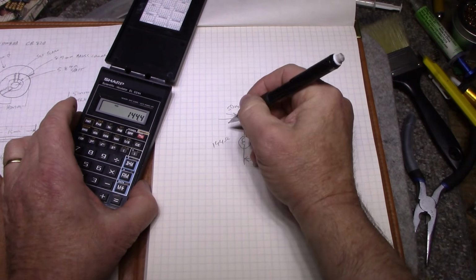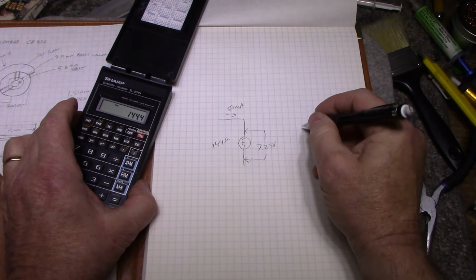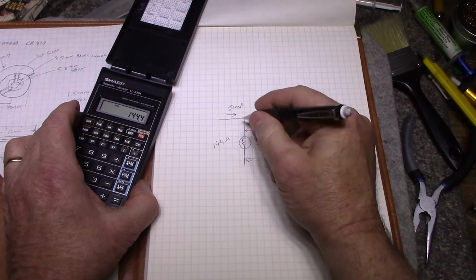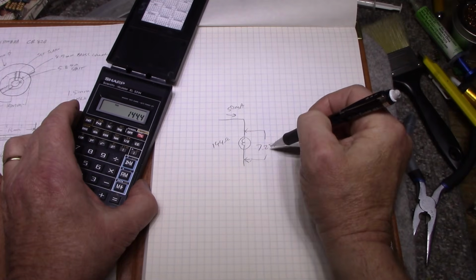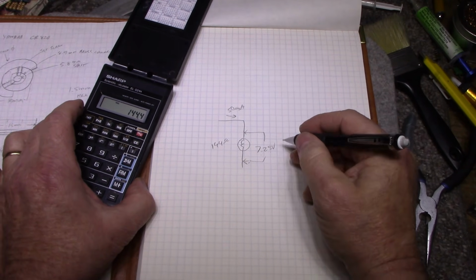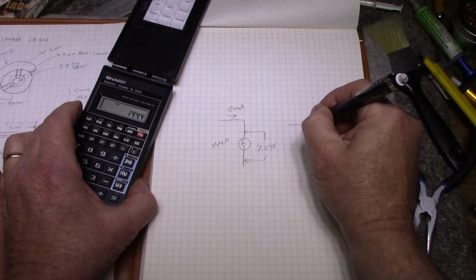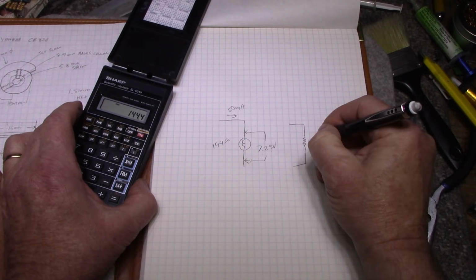Now the closest match to 144 ohms is 150 ohms. So you could essentially take this bulb out and replace it with a 150 ohm resistor, and the circuit would act the same. You'd have the same current flowing through it. You'd have the same voltage drop across it. So knowing that, I wanted to make the load resistor on each of these bulbs 150 ohms.